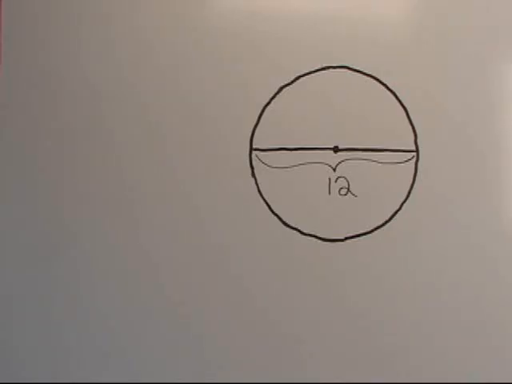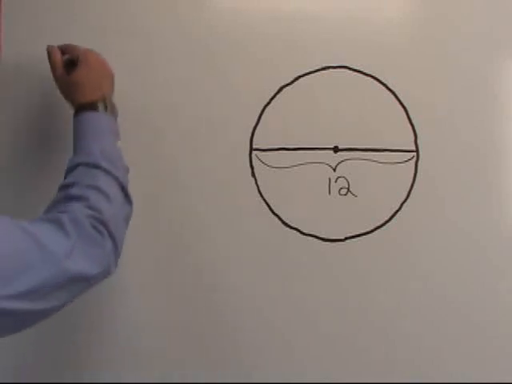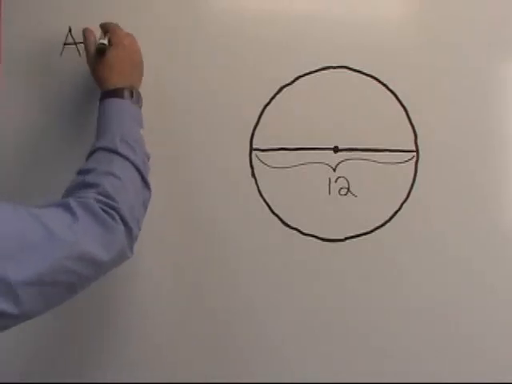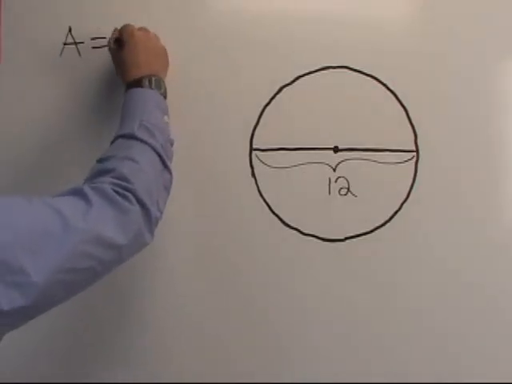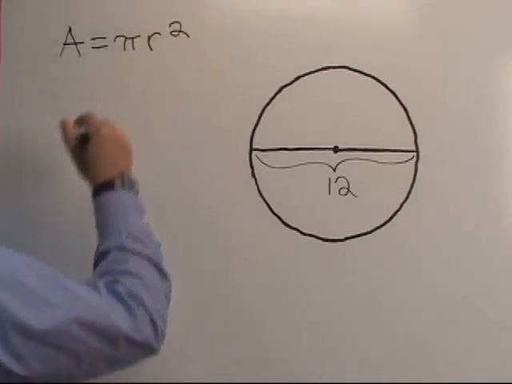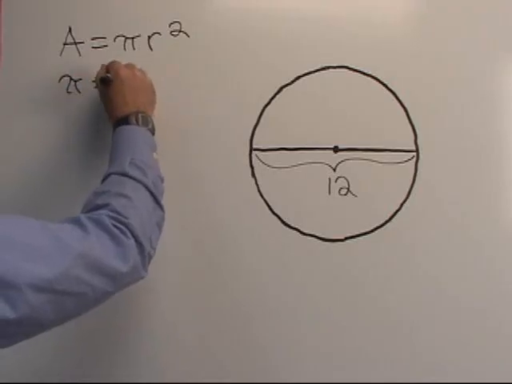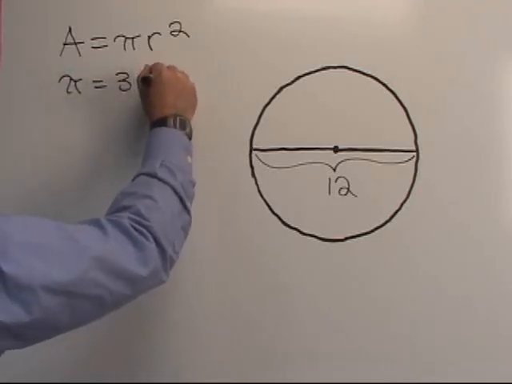Let's walk through calculating the area of a circle that has a diameter of 12. We know the equation for the area of a circle is area a equals pi r squared. We know that pi is a constant which is equal to 3.14.